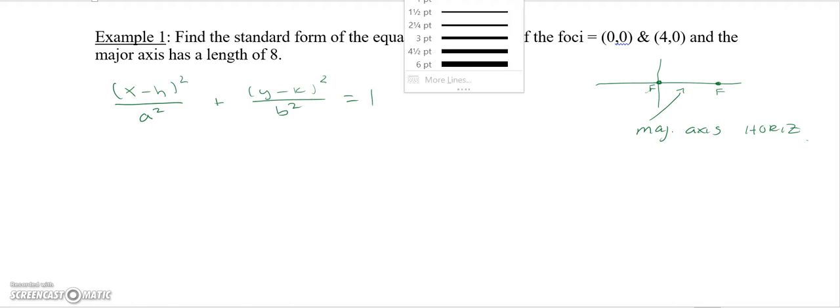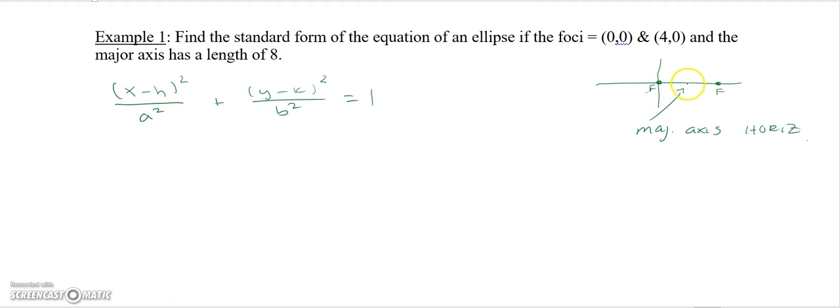So I know that the foci lie equidistant from the center, so my center is going to be in the middle. I can't use C for center because we're using C as the distance from the center to the foci, distance C. So this is at 4. I know my center, which I'm going to label as Z for center. It stands for the German word for center.